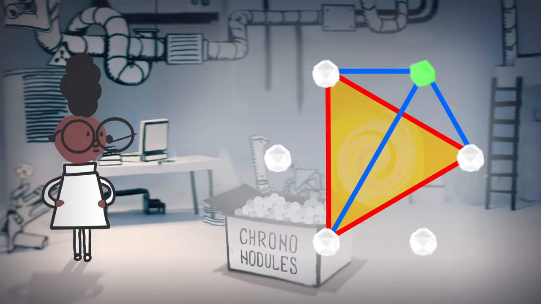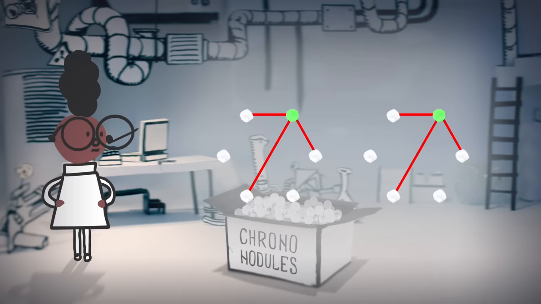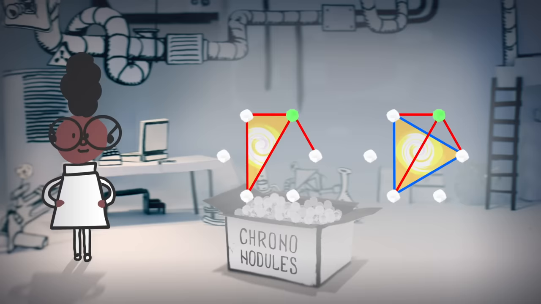No matter what happens, we'll get a red or a blue triangle and open our doorway. On the other hand, if the original three connections were all red instead of blue, the same argument still works, with all the colors flipped.